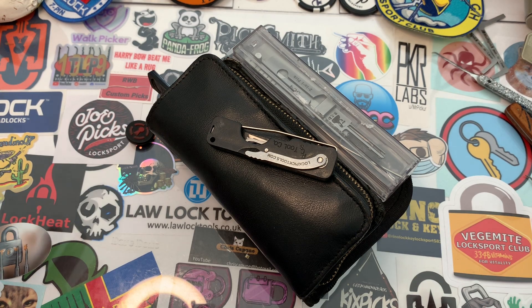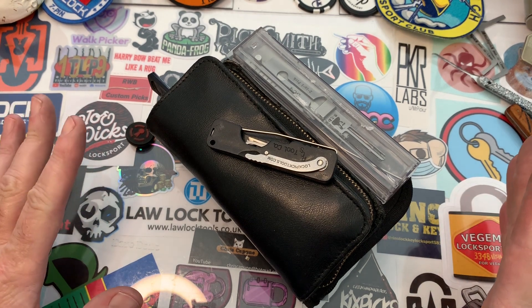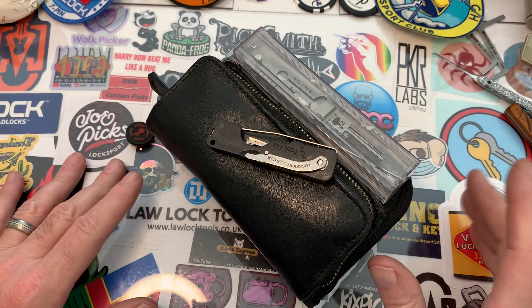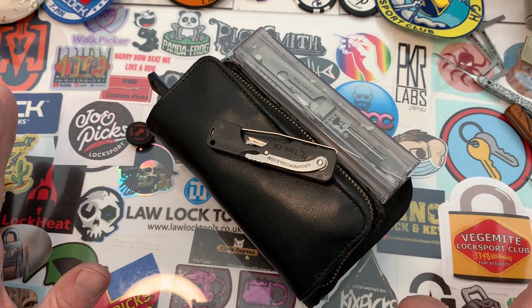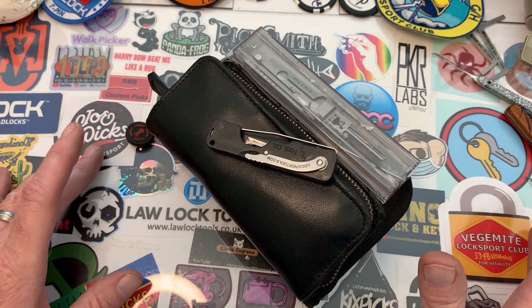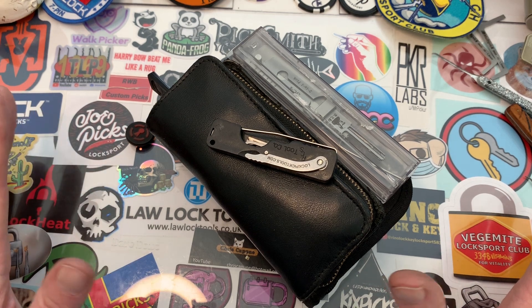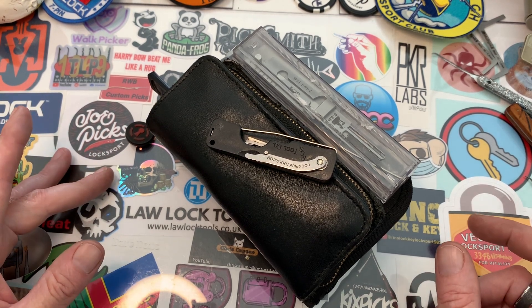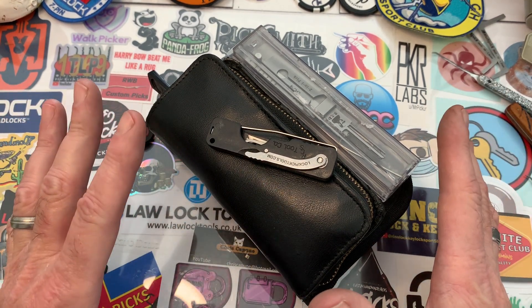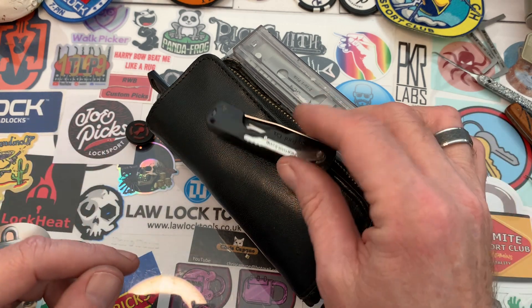Hello pickaholics. I've been meaning to make this for a while because I really want to enter Tinny's giveaway. That penny padlock he made from scratch is amazing, and what he asked to see was our EDCs. So I have a couple of things here because I have my professional EDC for when I'm out working and what I carry every single day.